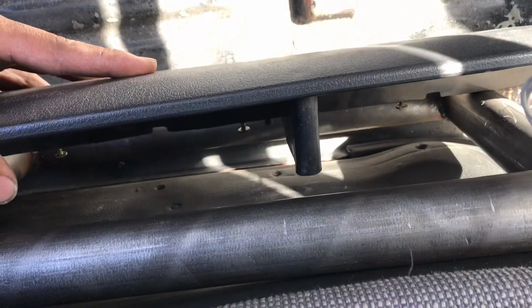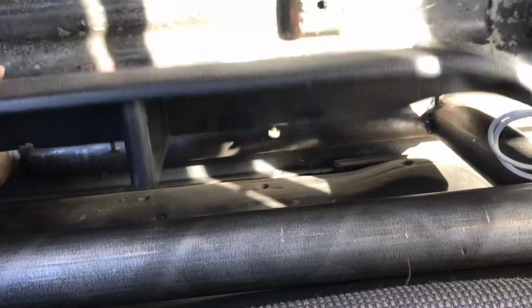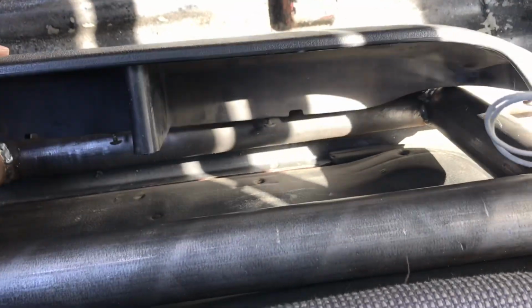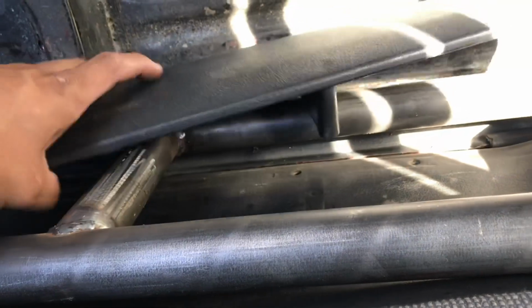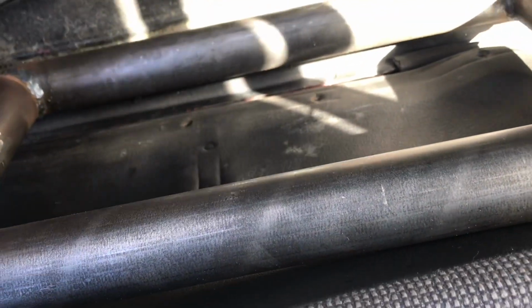The door bar, so you can see the grooves where it's supposed to sit on like that. It's not happening. The door bar comes completely where it has to be. Even if we were to try to keep like the sides here, like this area of it, we'd have to trim it here, but there'd be nowhere to mount it on the bottom because you can see the mounting holes are right in front of the door bar. Like it's just not going to happen. Like I said, not a big deal.